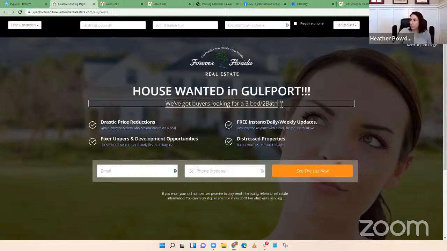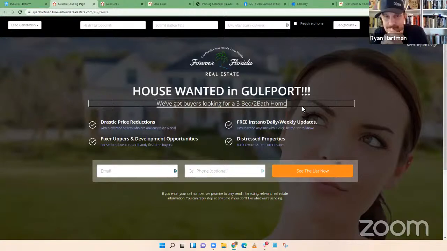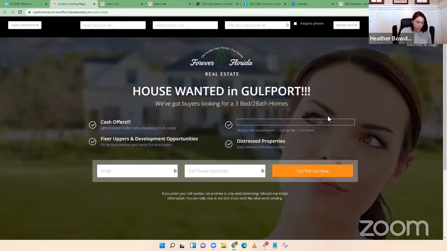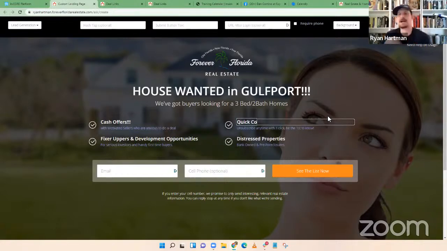2-bath homes, and then you could say cash offers. Yeah, the context here would be, I would take this and then start posting it on social or run an ad. Inventory is low.